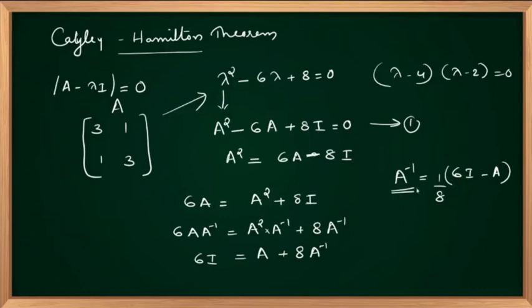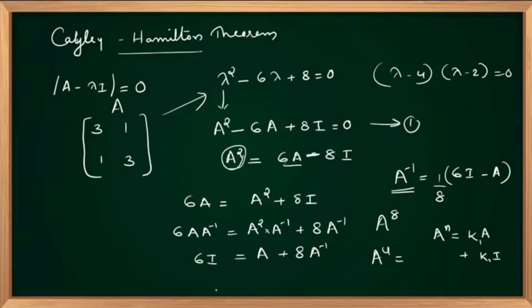Also, one more important property I can tell you. If you want to evaluate A raised to 8, I can take A square, and A raised to 4 will be (6A minus 8I) whole square. Again, recursively, I can change A square into this value. So ideally, A to the power n can be effectively written in terms of some constant times A plus another constant times I. That will make the calculations much simpler, right? It gives an opportunity to do the matrix power using scaling of a matrix, scaling of the identity matrix, and addition. That is the importance of this particular idea.